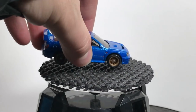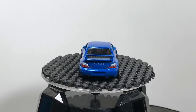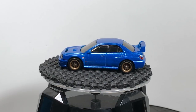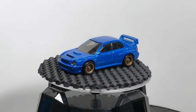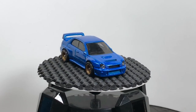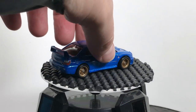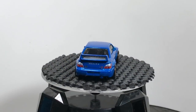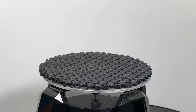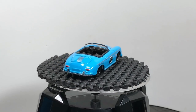And of course, the Subaru Impreza WRX with the rear tampos and the side tampos because they didn't need to do front tampos because they already had the headlights built into the car. This is the bug-eyed Subaru. Very unique look, as there it is, wraps around and shows you that cool face that it's got. This one is great because they did it in blue with the gold rims, which is a signature look for the WRX.